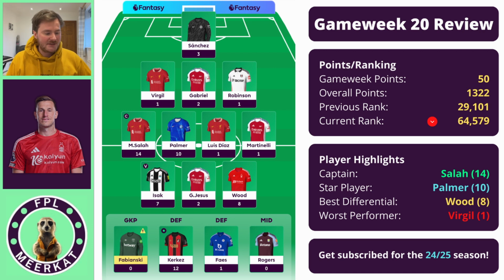Palmer getting 10 points, classic performance from him, getting a goal, I think all three bonus as well, and just sweeping that up, actually outscoring Salah, so well done if you captained Palmer instead of Salah this week. Luis Diaz getting subbed literally 5 seconds before 60 minutes. Very frustrating there, so ends up losing out on a point.